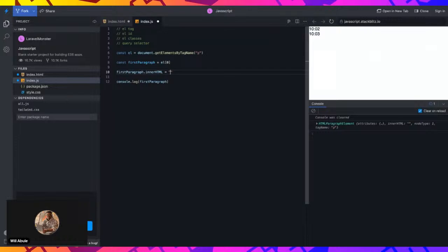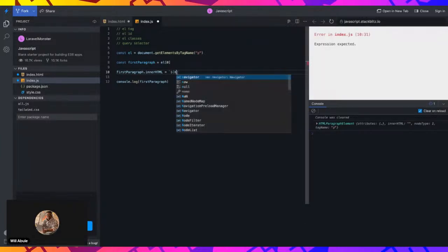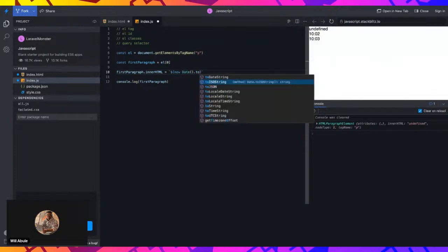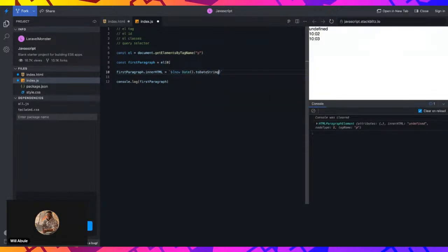So let's say I'm going to run a function, which is new date, date string, of this element, right?